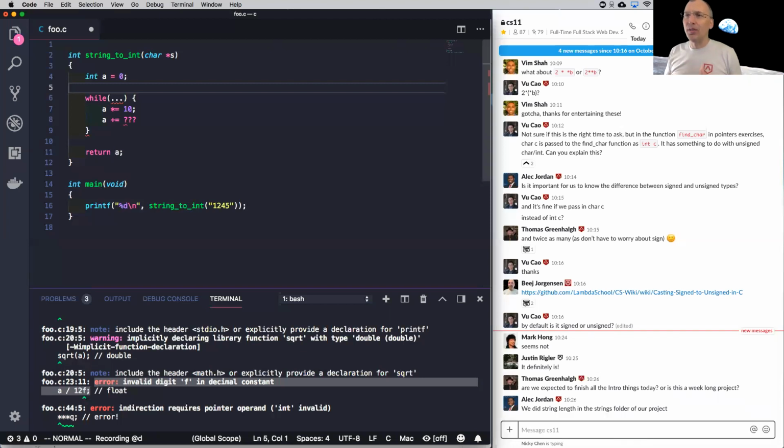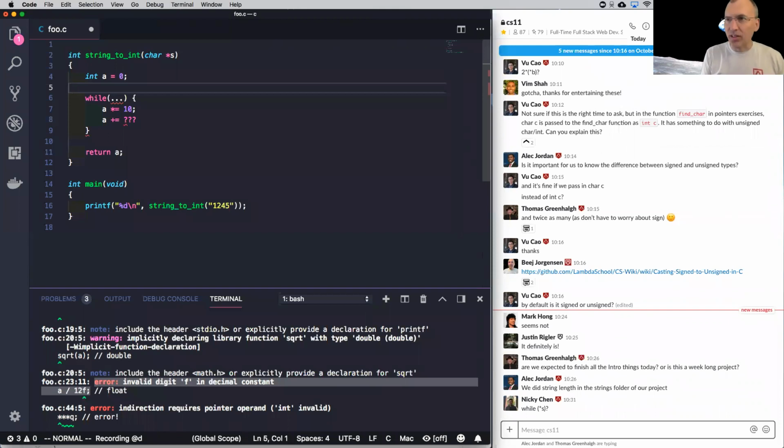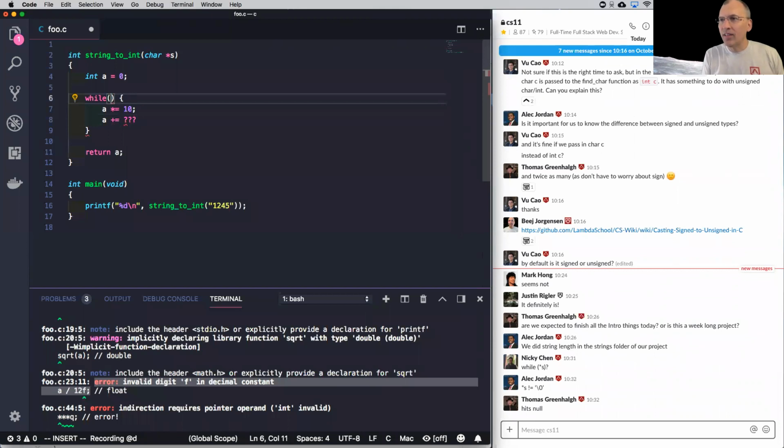What's the while condition going to be like? We want to do this while we have characters remaining. How do we know if we've run out of characters in the string? Actually, I'm missing another sub-expression here, aren't I? But that's okay. I'll dereference S. I like that. So this is shorthand for testing to see if dereference S is not 0. We could also lengthen it by saying, while it's not 0, or while it's not the character 0, which is all the same thing. So all those 3 things I just typed on this line are the same. C purists would probably keep it short like this.